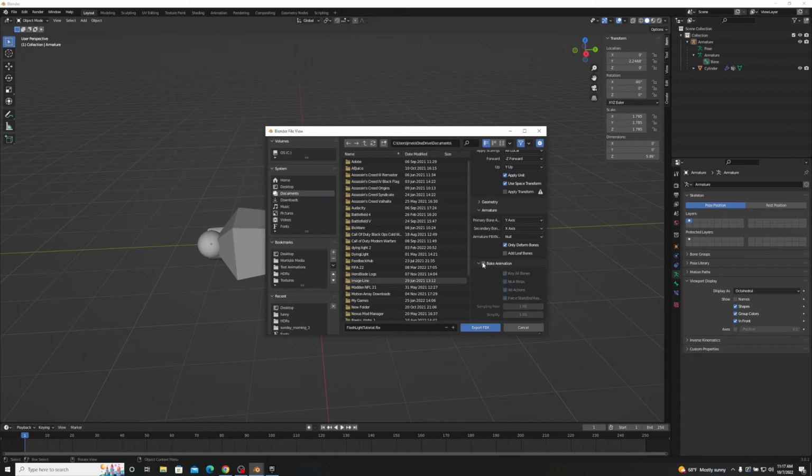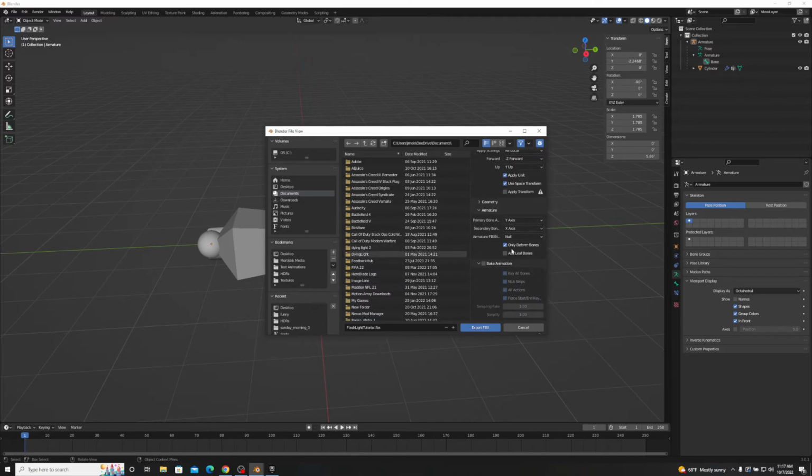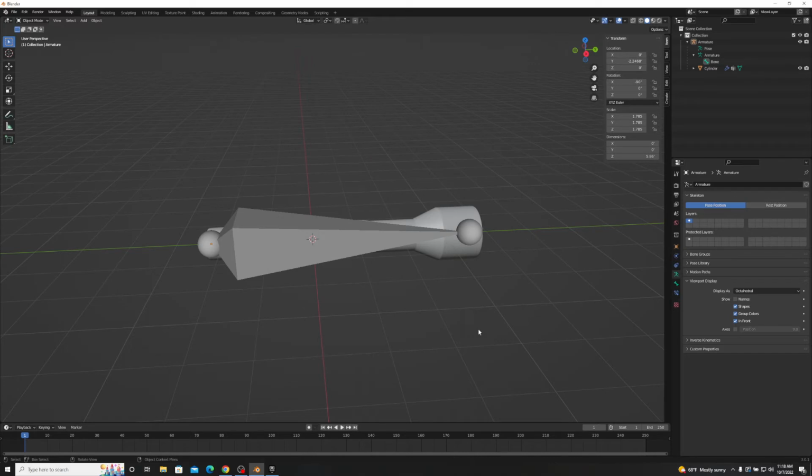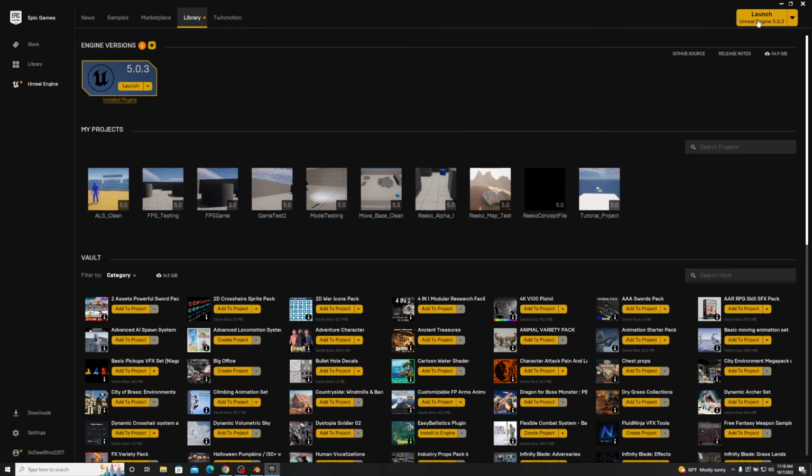We're also going to uncheck bake animation because we don't have any animations with it. It's just as is. Alright, so now we have all of our things applied, so we're just going to make sure, again, that we have our deform bones, and bake animation is unchecked. Then I'm going to put this on my desktop, Fport FBX. So now, if I go in and open up Unreal Engine, we'll load up into the tutorial project that we've been working out of in the previous videos.